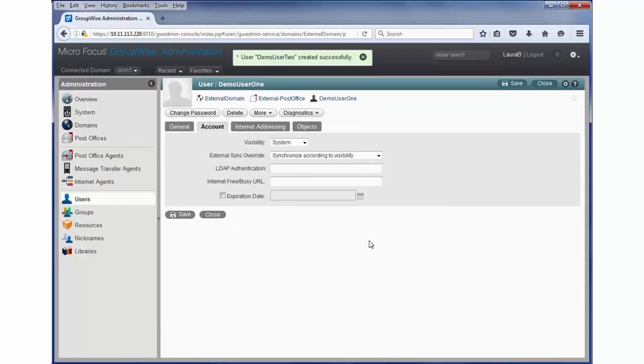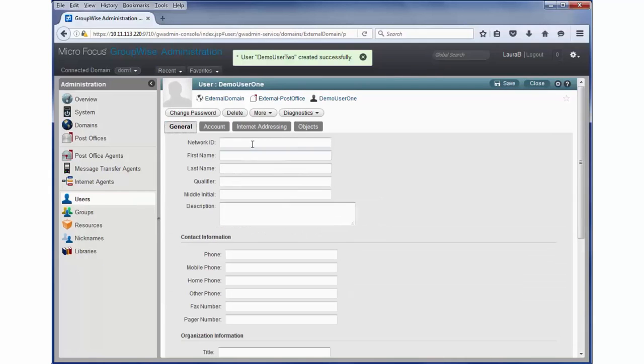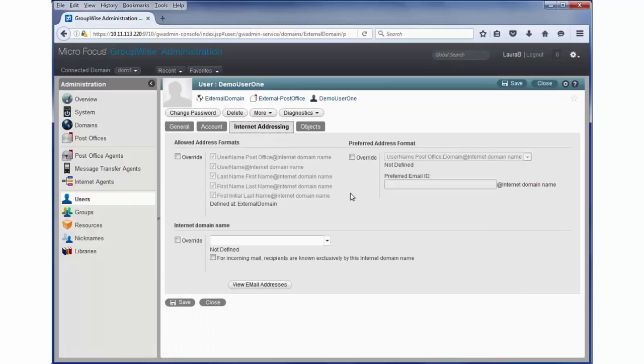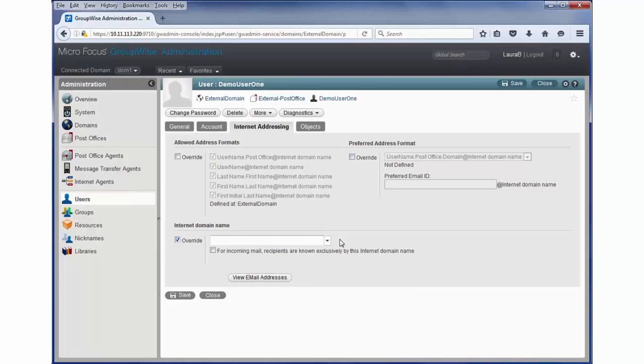Let's go in and fill in some information about the users. I'm going to give them names. And here's the important part, internet addressing. We are going to firstly select the internet domain name that they're going to be using. There we can see the external domain names that we created.